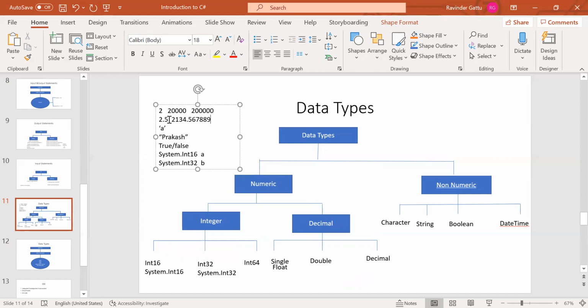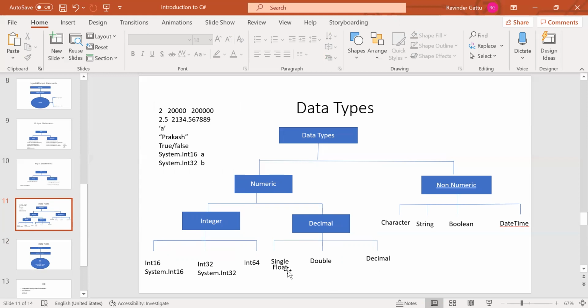So they categorize decimals into 3 categories: single or float, double, decimal. Single or float allocates 4 bytes, double is 8 bytes, and decimal allocates 16 bytes of space. This is something about your numeric data.